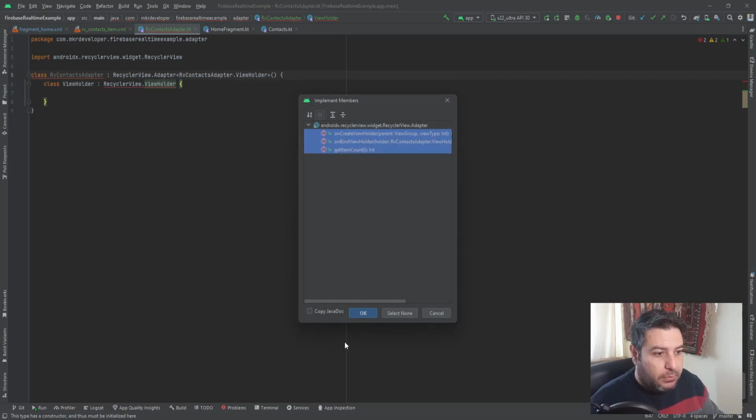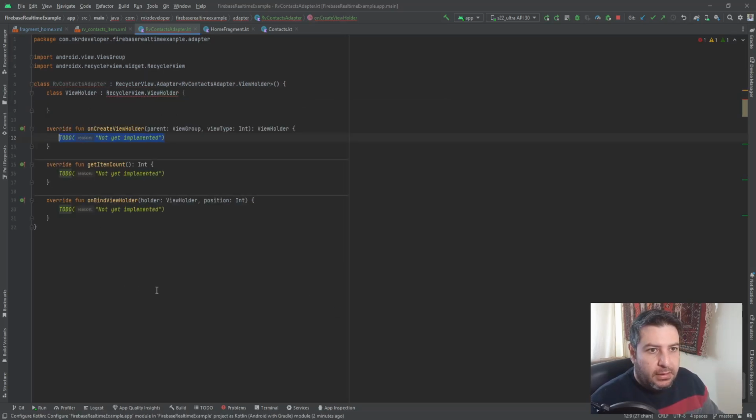I'm going to implement the members here, and as we use the view binding in the rest of the parts, so here also I'm going to use the view binding as well.